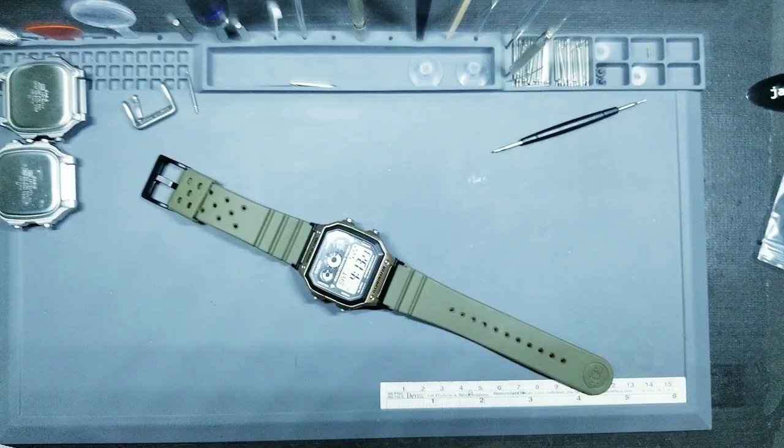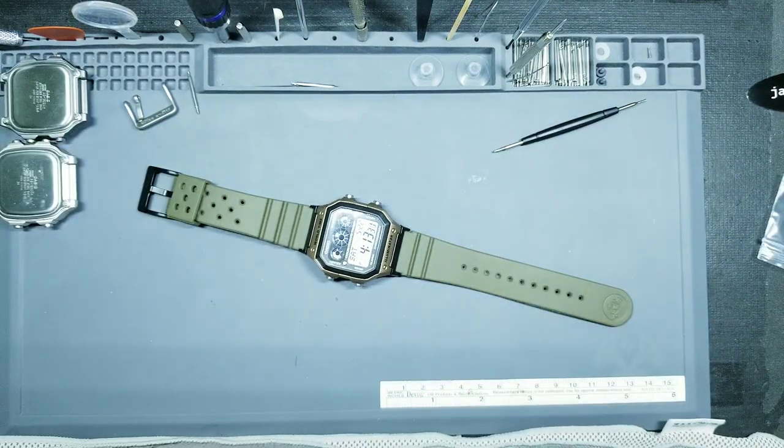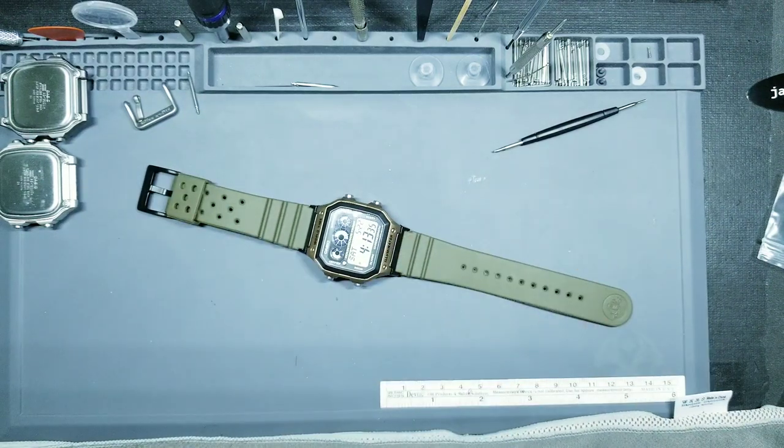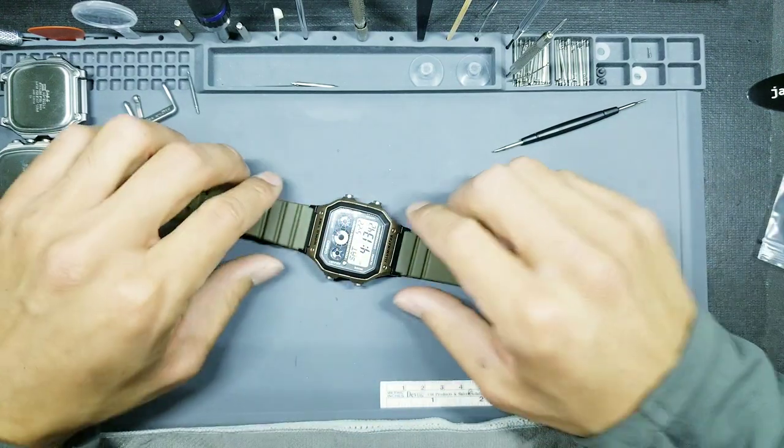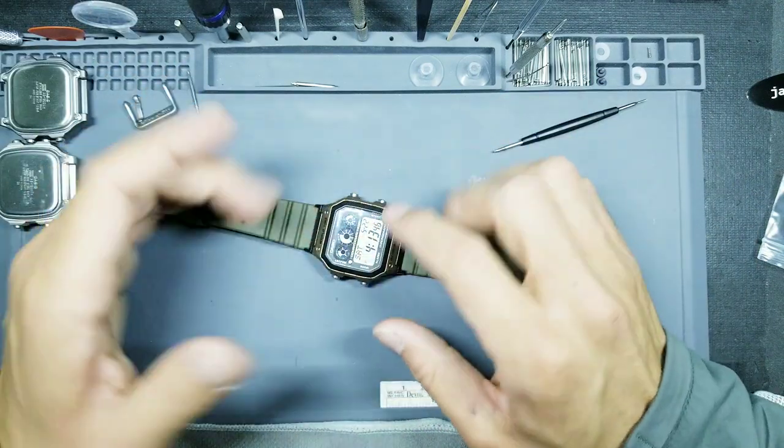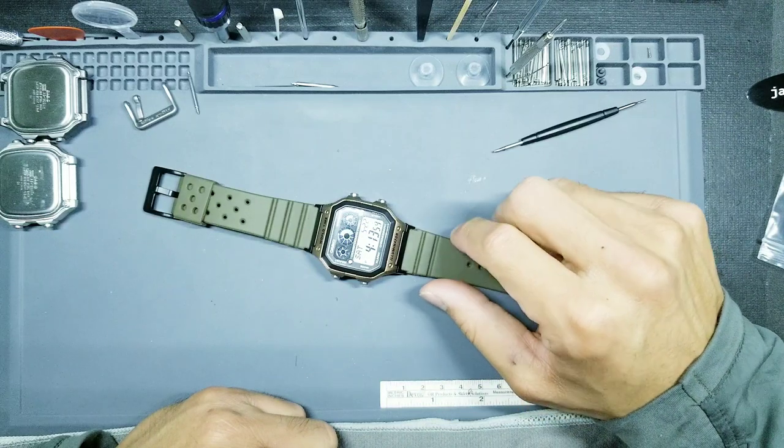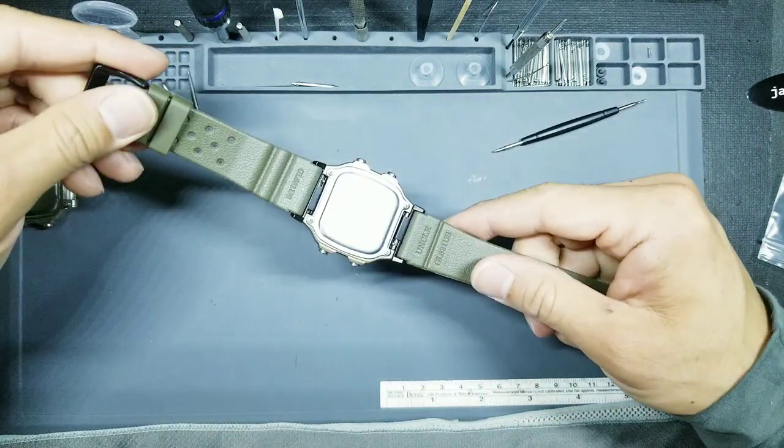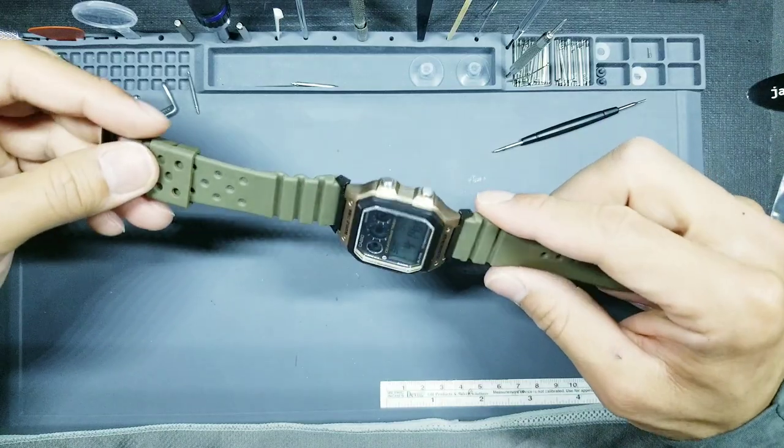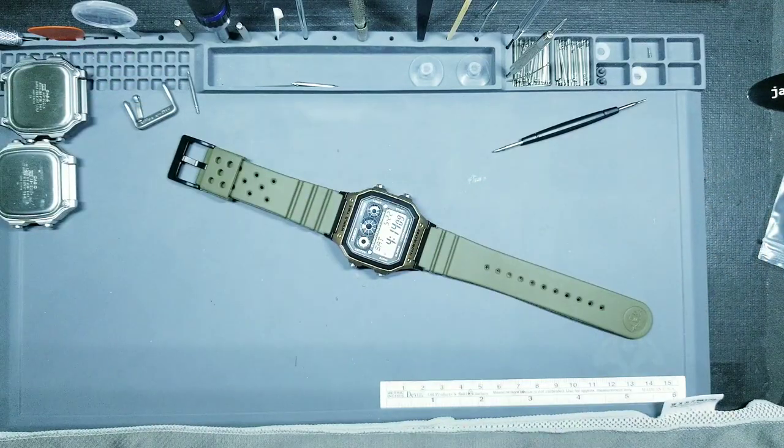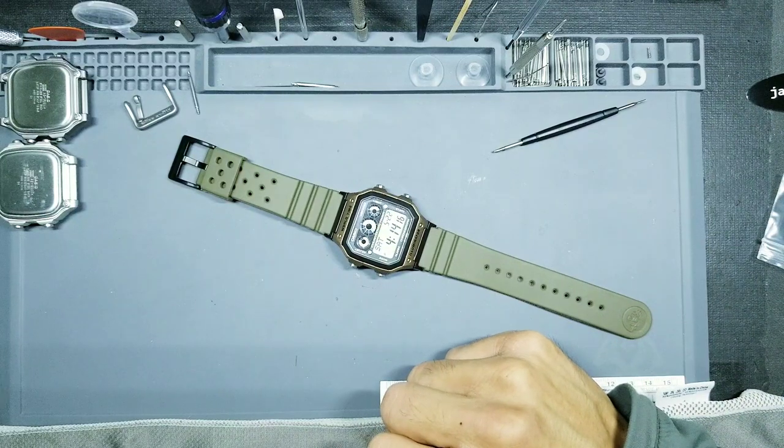That'll do it for today's video. These are the J's and K's 18 millimeter to 22 millimeter strap adapters. I would recommend you check out their Instagram page which is in the description below—tons of photos from them and users. They make many other Casio products like bull bars to protect the display, and modifications for G-Shocks as well. Great products, great customer service—they're very in touch with what their customers like and the design cues they ask for. Any comments or questions, please put it in the description below. As always, have fun and we'll see you on the next one.